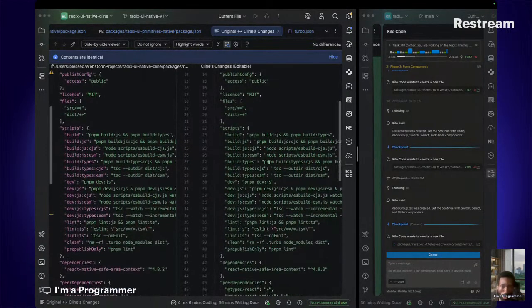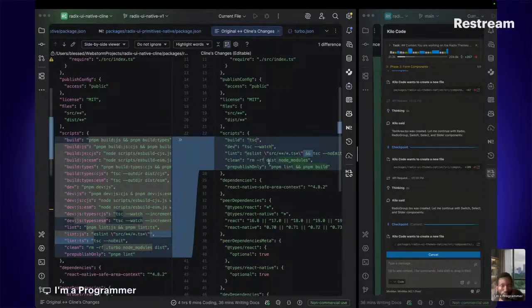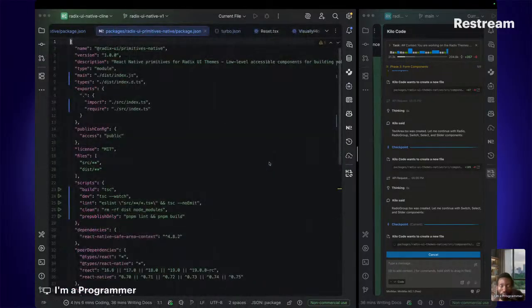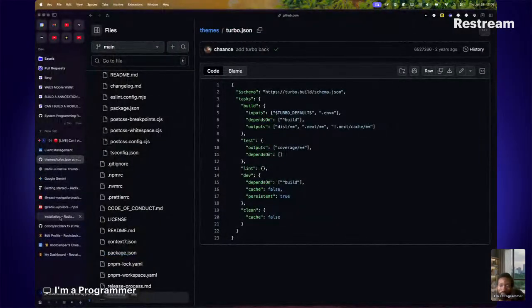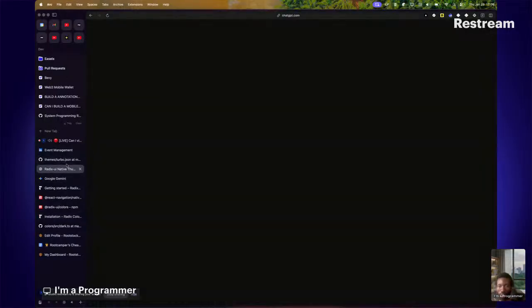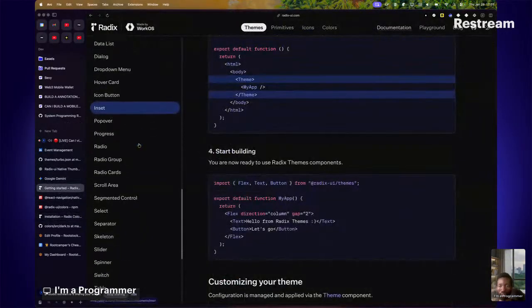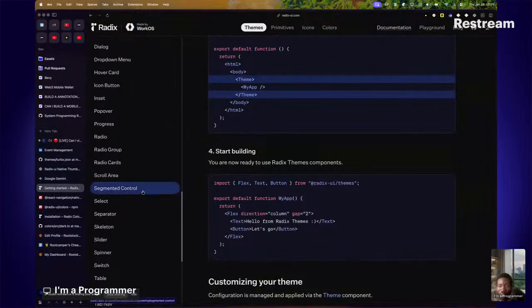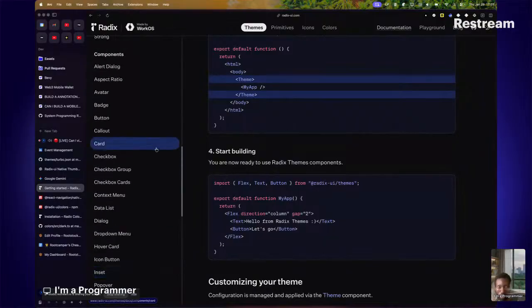Okay, so while we wait, both of them are working concurrently. The one on the left is trying to fix all the issues. It has created all the packages and all the components that it needs. I've already gone through the 11 phases of the components, meaning I've gone through all the implementations for that particular one. I've been able to get it to generate all of these components, from the alert dialog down to the tooltip, which I showed at the beginning of this video. So it has completely generated all of this, which is fine.